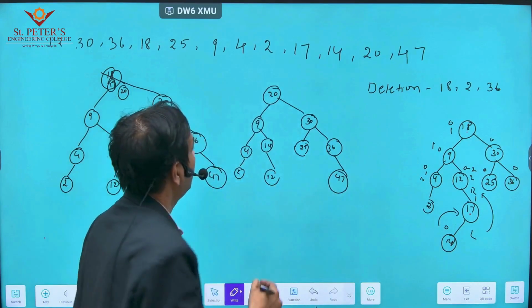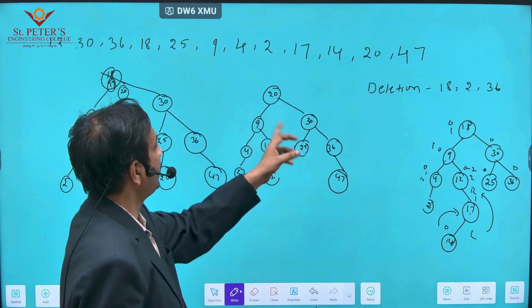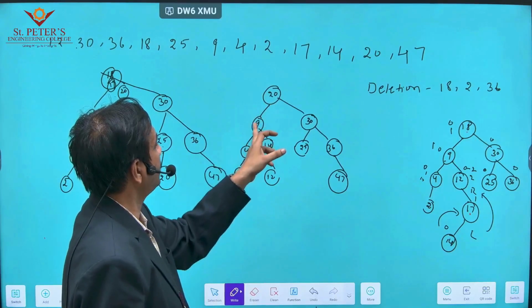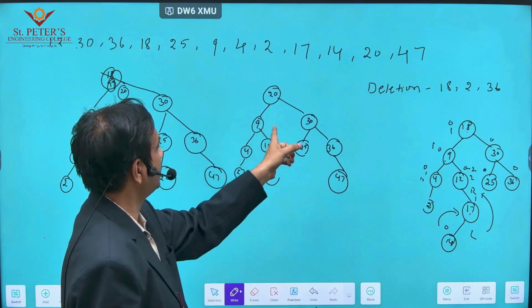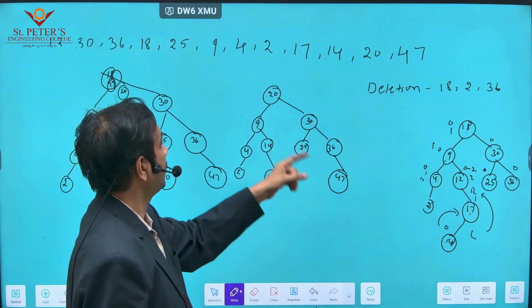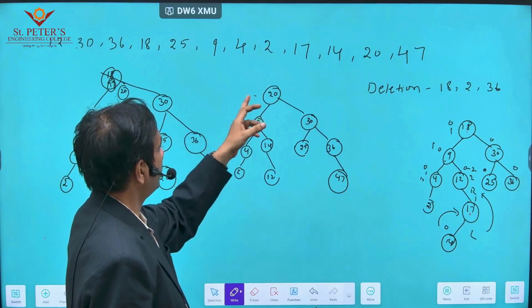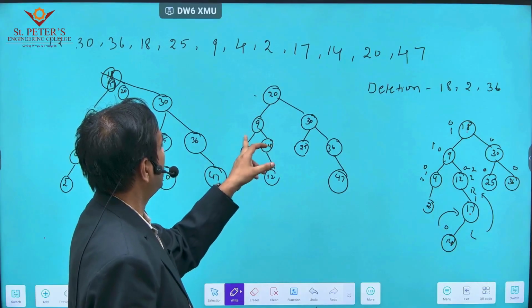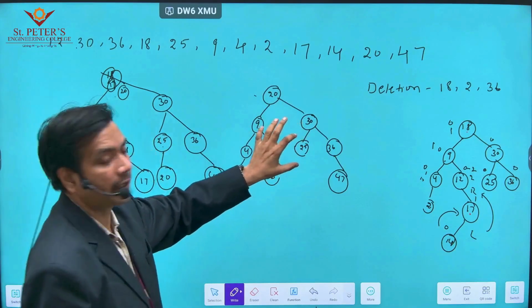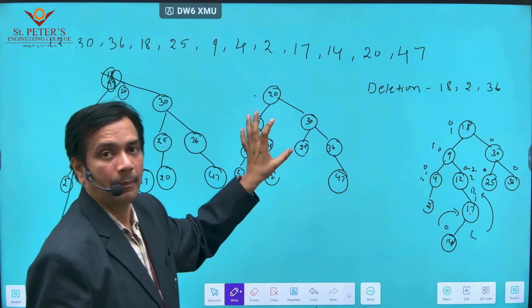Now check the balancing factor of each node. Here the height of the left subtree is 3 and at the same time the height of the right subtree is 3. So 3 minus 3 is equal to 0. No problem here, also no problem. So the tree is balanced.